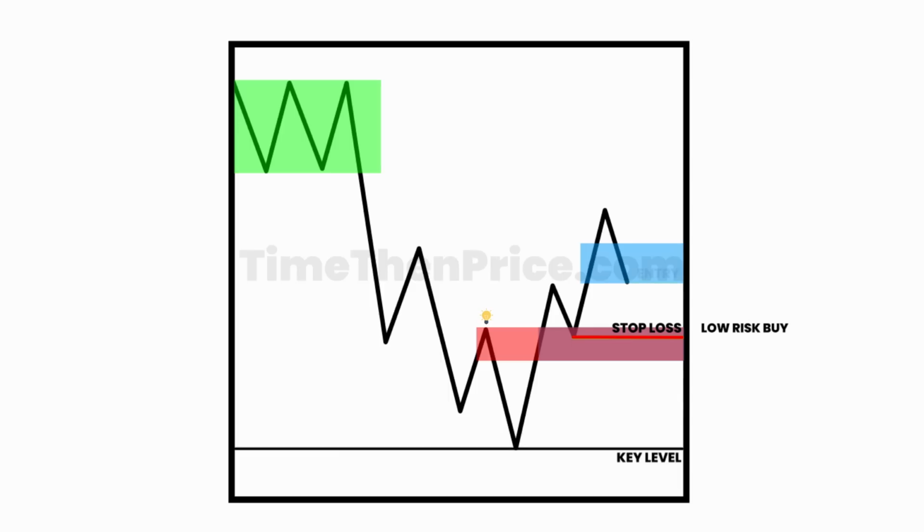This allows us to enter again into a long position because we understand that this bullish fair value gap should function as support on price. When the market then expands away from this fair value gap and draws towards our original consolidation, I need you to understand what we have just done. We have not only removed risk from the equation behind this trade setup, but we have also given ourselves the opportunity to pyramid into this position. Pyramiding is something that we will discuss later during this video more in depth.